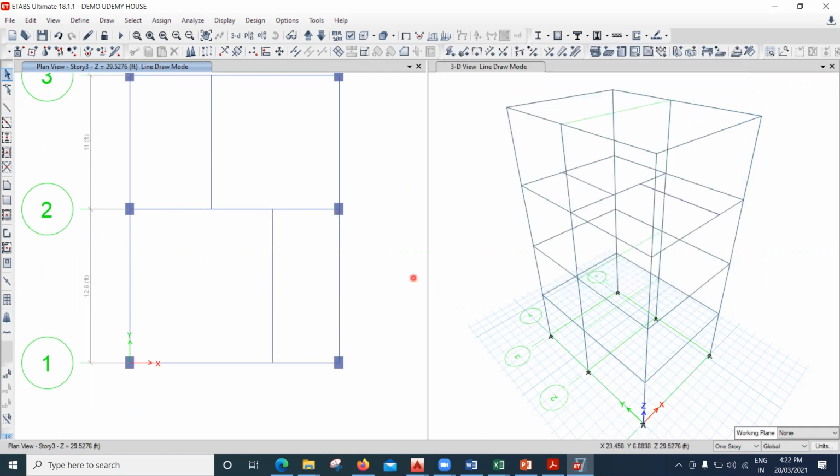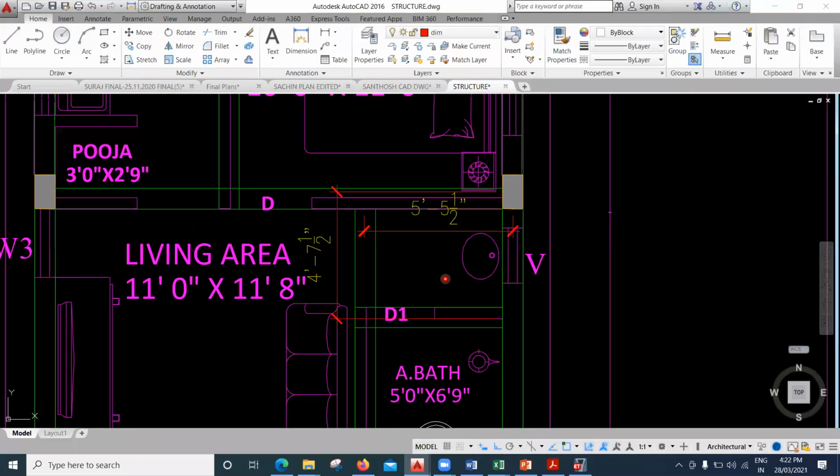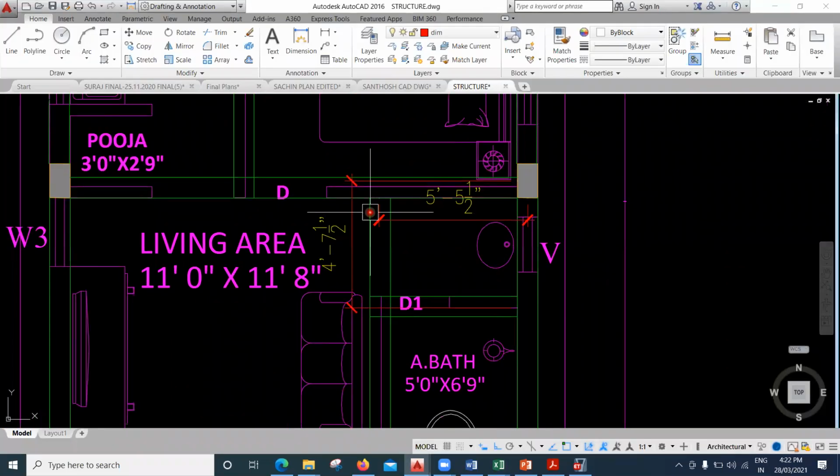Similarly, there is one more beam that we need to put. I'll go back here. What is the distance given from the center of this column to here? It is 4 feet 7.5 inch. We'll consider this to be 4 feet 8 inches. You can do like that, you can try to take a little higher only. So again, 1 feet is 12 inches, 12 into 4 is 48 inch, plus 8 inches comes out to be 56 inches.